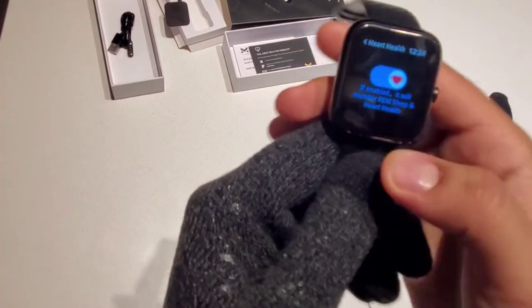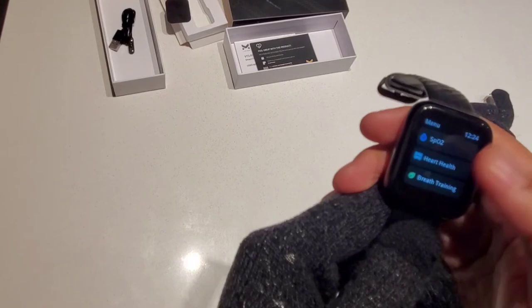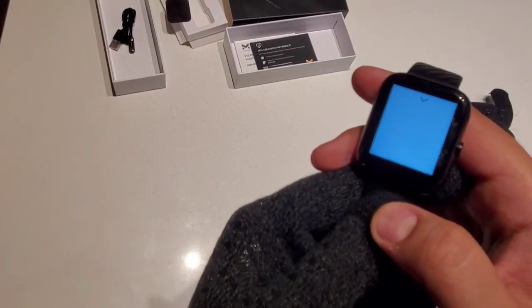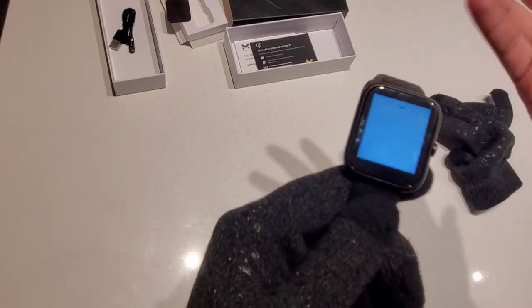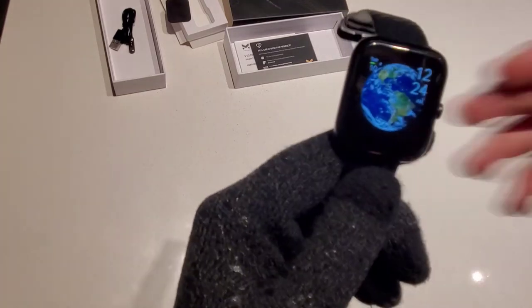If you turn it off, it should last you about 7 days, a whole week. I usually leave it on and just charge it when I need to. And here again, you have the flashlight. This is really nice if it's totally dark. That's when you would notice it. But right now, because everything's lit, you wouldn't really see the difference.